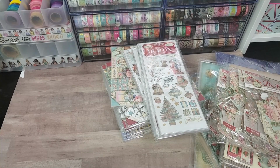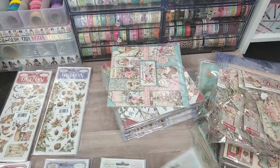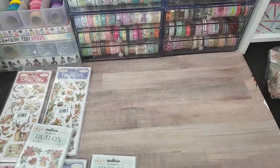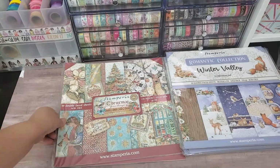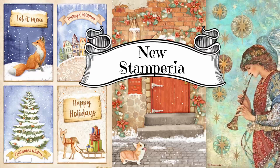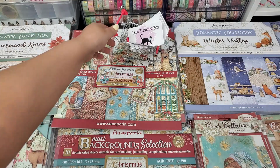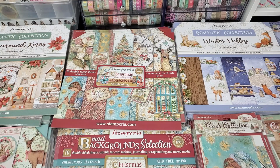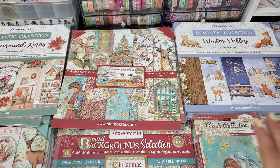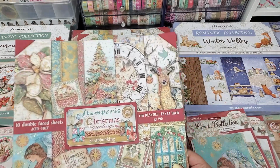Okay guys, I try cleaning this part so quickly. I organize everything so we can see together the new collection from Stamperia. This collection is the Christmas collection. Okay, what do I have, what treasure Lena brings for this Christmas 2023.